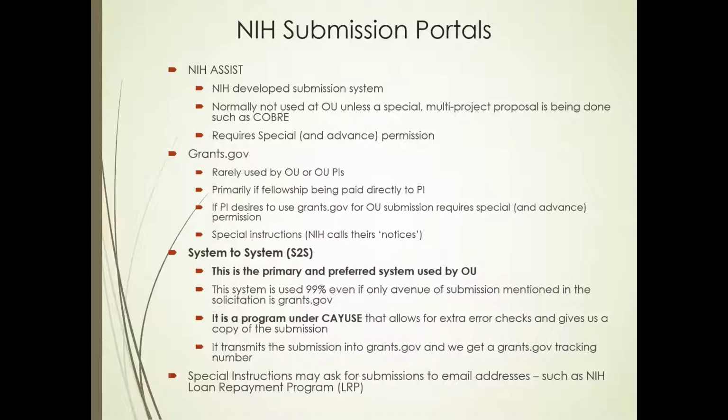And these are multi-project proposals where we may have several different organizations participating in, and within that organization, there may be 3 or 4 more fully separate components. So they get really difficult to handle because they usually have anywhere from 10 to 20 different budgets and things all tied together. So normally we do those using ASSIST. If you're going to be doing a submission using ASSIST at OU, you have to have special permission to do so, and it has to be done way in advance of the proposal deadline.